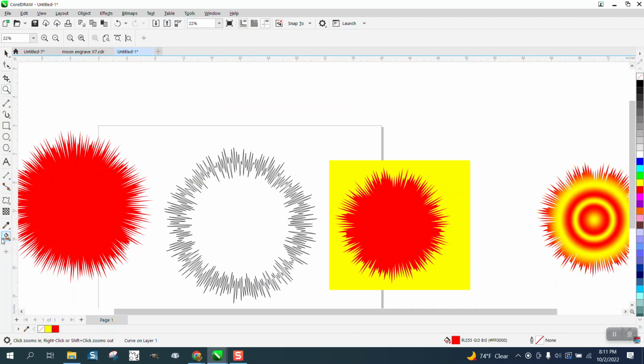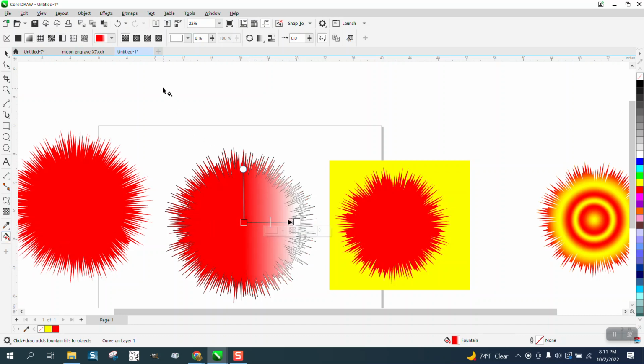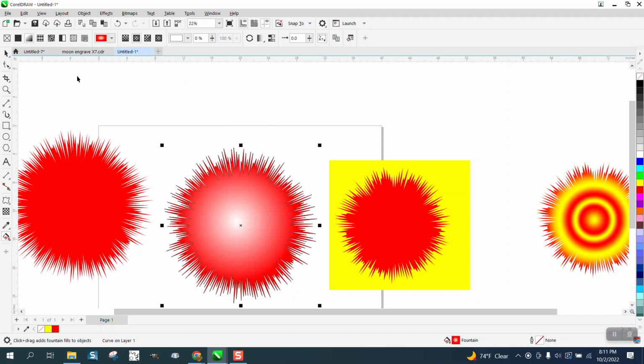I mean, you could play with this and, you know, put your smart fill tool back in there and then do what I did with the envelope or interactive fill tool, then make it go from the elliptical. Put that in the center, and even just that looked pretty cool.